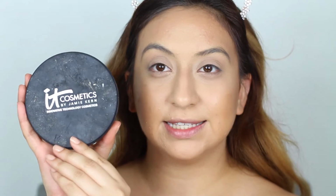So this is probably the best way for me, and it's just been working out. For today, I will be going in with my IT Cosmetics Live, Love, Laugh Vitality Face Disc, and I do like to use the dark shade. I only apply a very little bit. Just dip my brush, shake it off, just stipple it around like this. Too dramatic. This has just been my go-to look, especially when you don't have that much time.